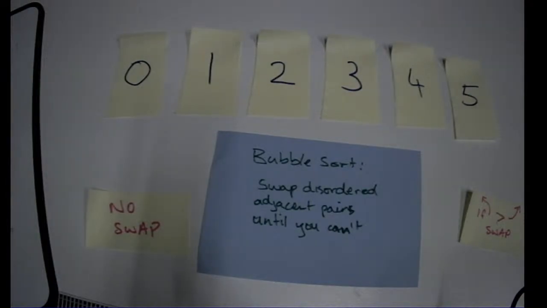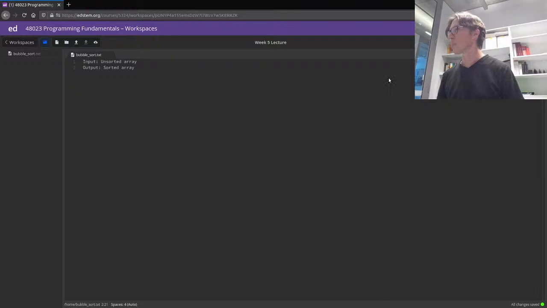So our input is an unsorted array. Our output is a sorted array. And I need to change my thing, like my transitions, by the way, pretty exciting.